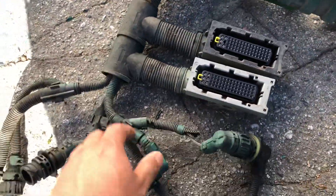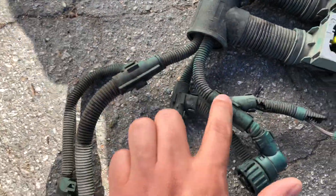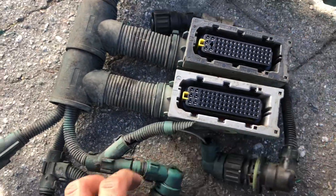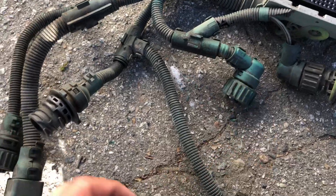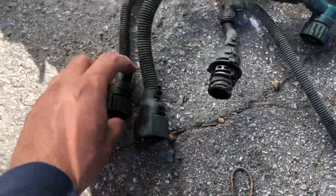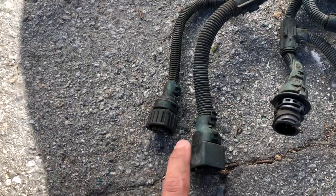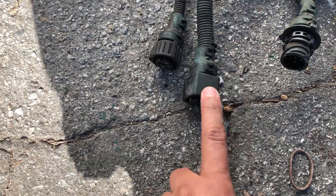The first part here — the wires that come out through here — this is for the oil pressure sensor, the one that connects on top. This is for the crankcase breather sensor. This is for the pressure and fuel wire. This one here is for the oil level sensor. This one here is for the doser block — these two: one is to measure the pressure, the other one is for the signals when the doser block needs to open and close.